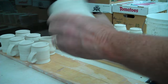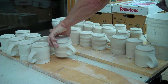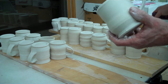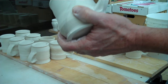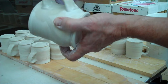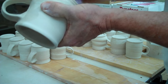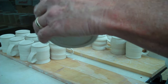Now this is on porcelain. Sometimes it's harder to do on stoneware, because if you sponge a lot it'll wash away the fine particles and you'll only have sand grains or grog showing through. So you have to figure out a way to do it — you may do it when it's a little more leather hard. These are verging on bone dry. Also, be careful because they're very fragile and you can crush them.